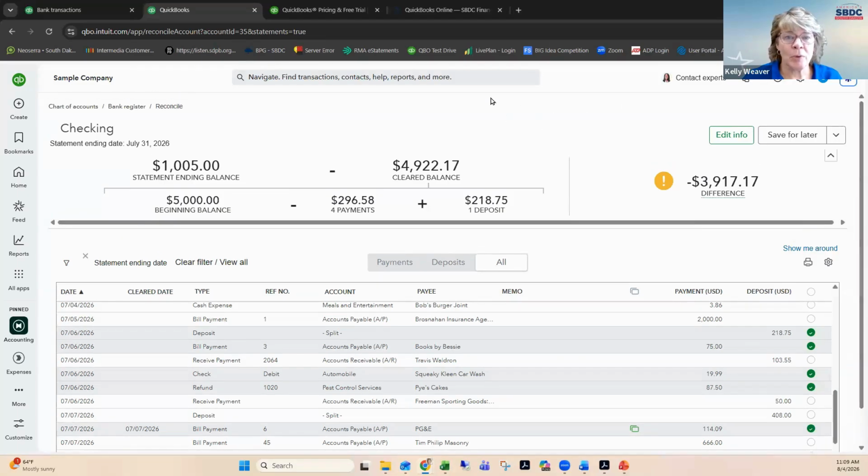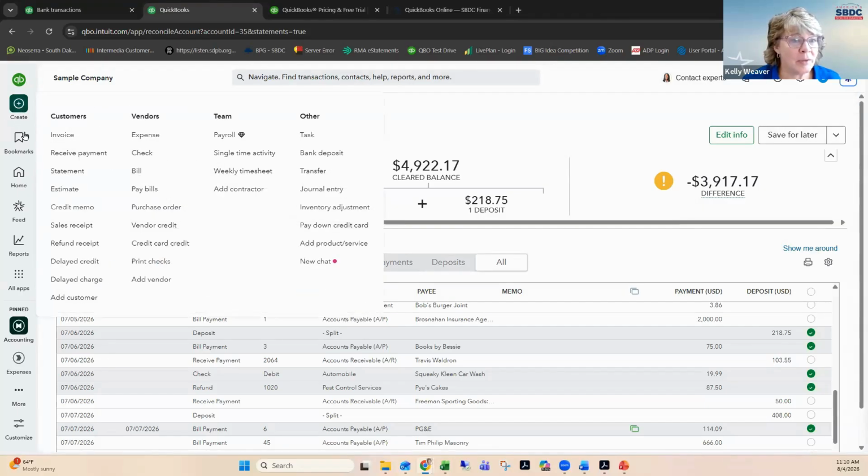The reason you do QuickBooks, yes, you do it so you can have good records for tax time, but really you do it for yourself so you can learn how to better manage your business and understand your numbers. And so when you're not paying attention to the details and you're forcing things along, you're not helping yourself in the long run. So I will get off my soapbox there on that one, but please do reconcile. If you're doing it on a monthly basis and you're doing everything the way you should be doing, it's a 5-second process, really. It doesn't take long at all. So it's simple to do. A lot easier than the old days when you had to do everything manually, for sure.